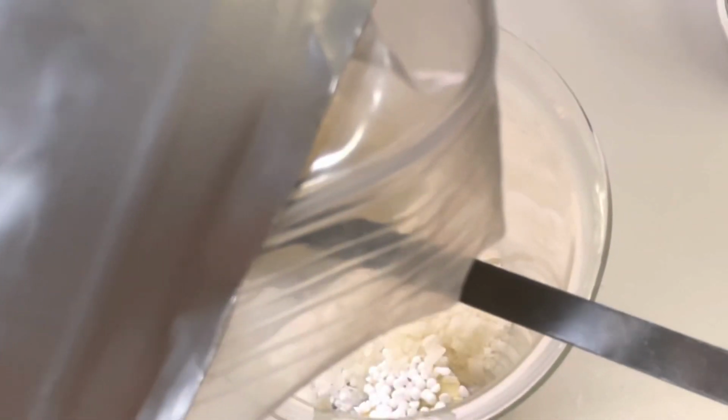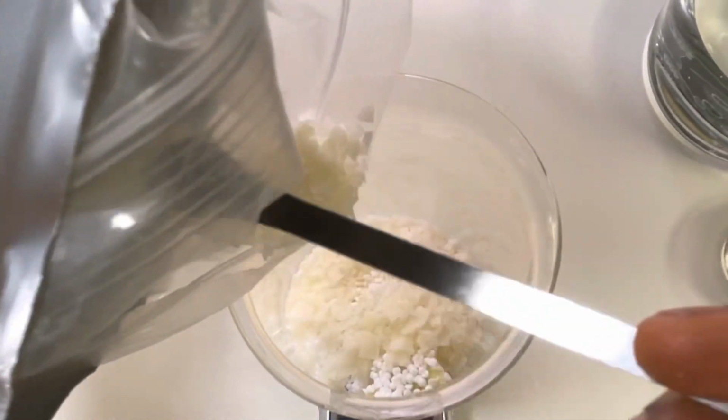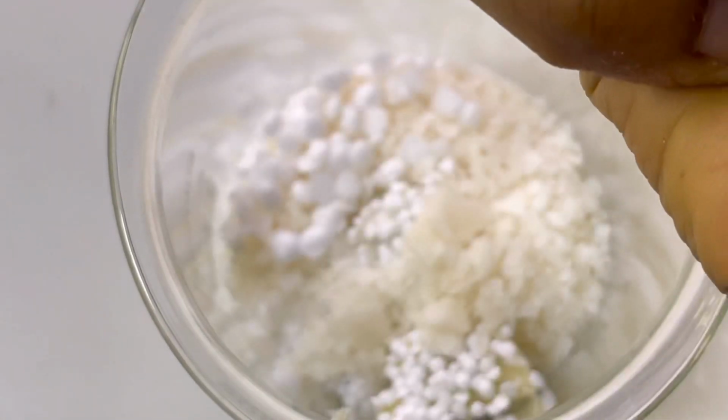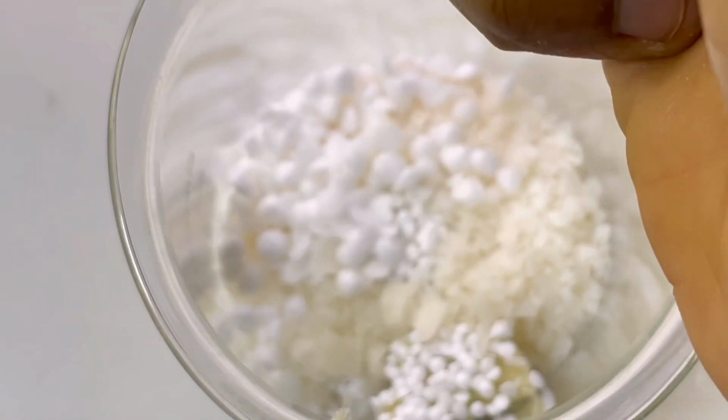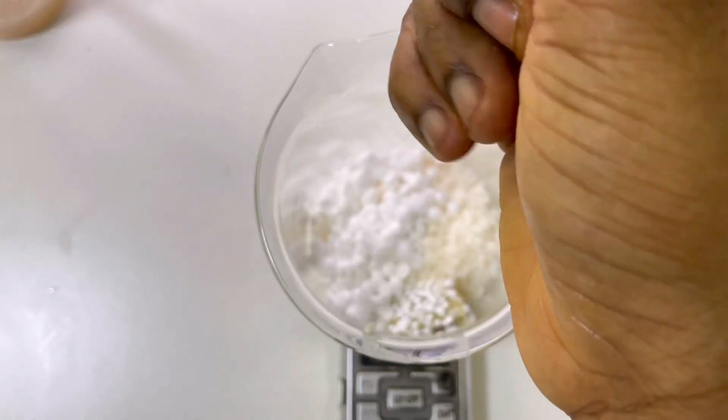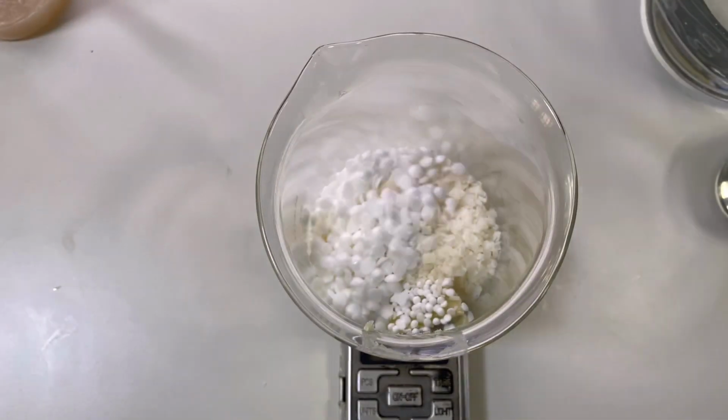We're also going to be using glyceryl monostearate, which is a co-emulsifier. It is also a thickener. It is an emollient. It helps to moisturize the skin. We're also using cetyl alcohol. This also helps to soften the skin, and it is also used as a thickener and a stabilizer in your skincare product.